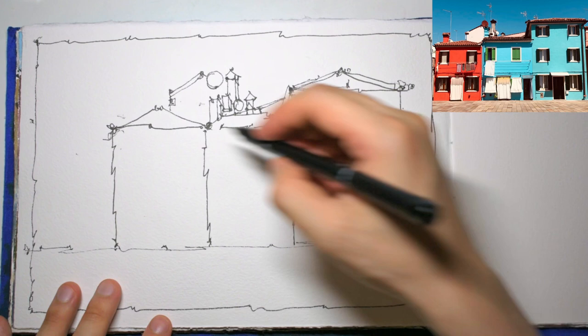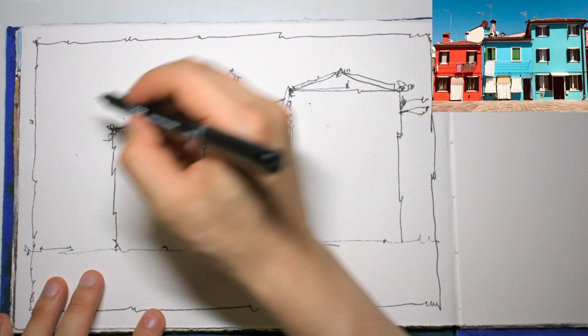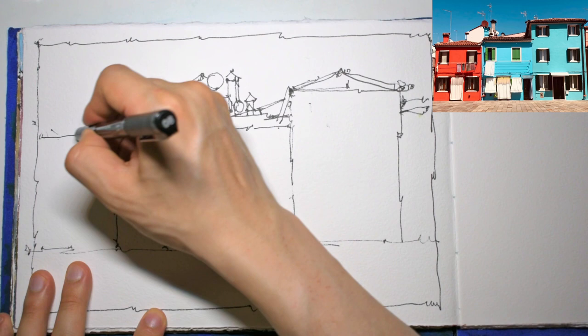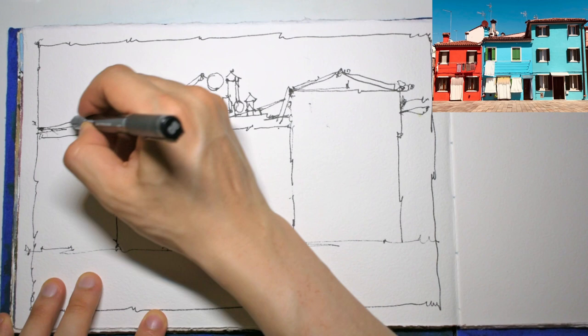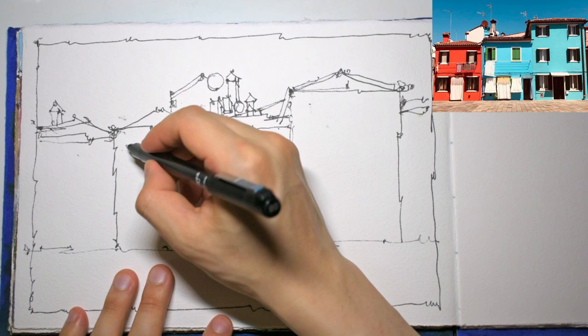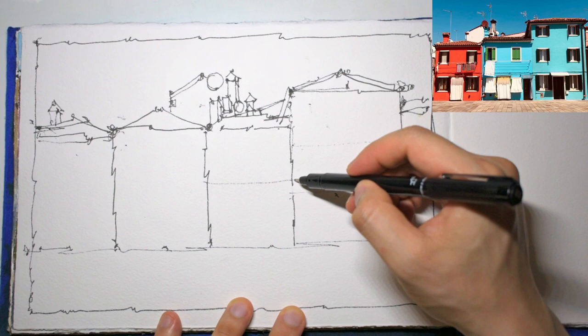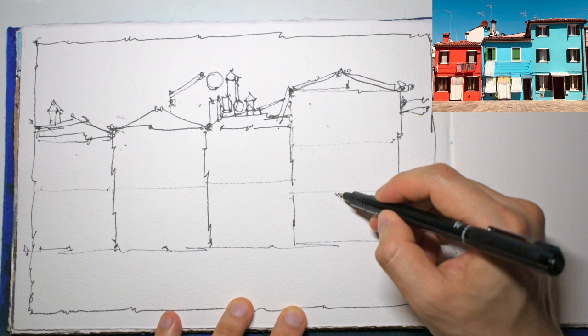So there's still a little bit of space there for me to potentially add on another couple of buildings and things over here. I think I might just copy this building, but make it a teeny bit smaller, something like this here, and make a little smaller one here on that side, maybe add in a chimney or something on that side as well. Okay, and we're going to put in the windows, but the first thing I'm going to do is actually just separate this one out. So we've got one, two, three, sort of three floors. This one's got two, this one's got two, and we'll go two for that one as well. And I'll put in a general indication of the door there. And, there's another one potentially here.